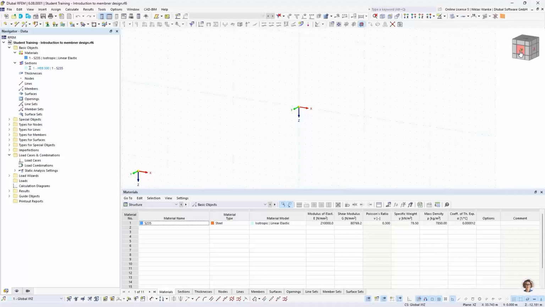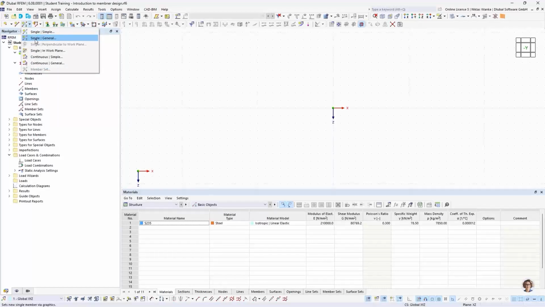Okay, and now I will rotate the view. We can do this by clicking on -Y at the view cube so that we get a better view on our modeling plane. Okay, the first member, which would be the first diagonal of the truss, we want to model by the function single general new member.